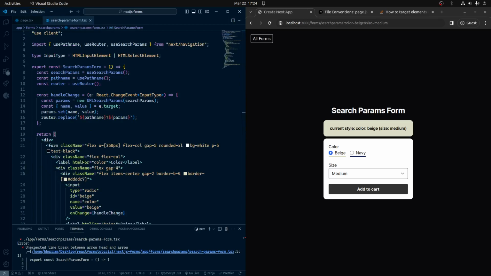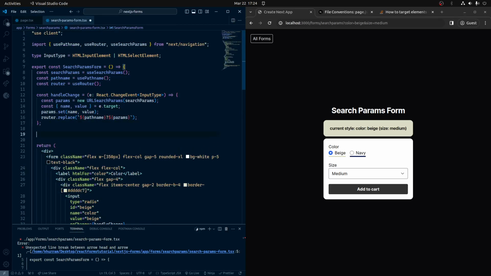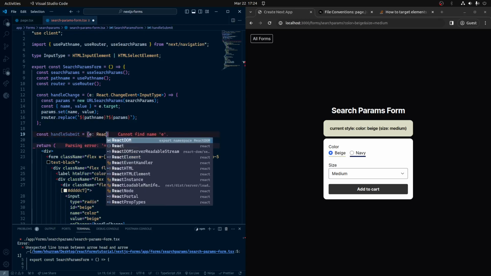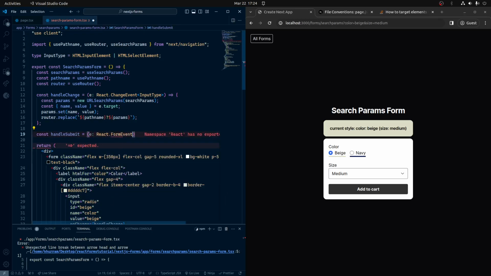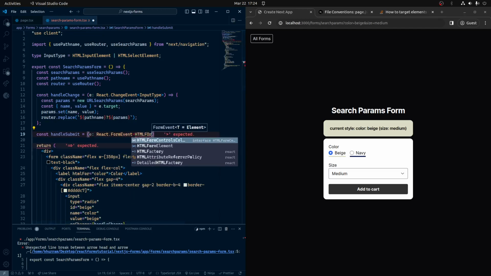So now we can do a submit handler for our form. Const submit, or handleSubmit. It's going to be equal to e: React.FormEvent of HTML form element.